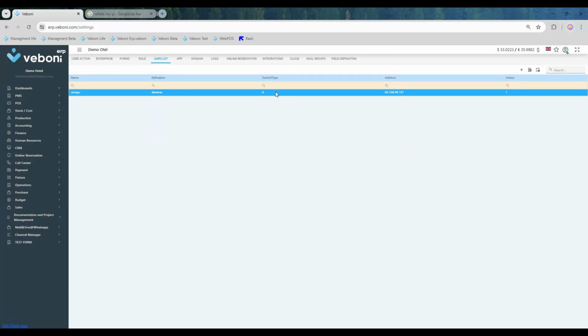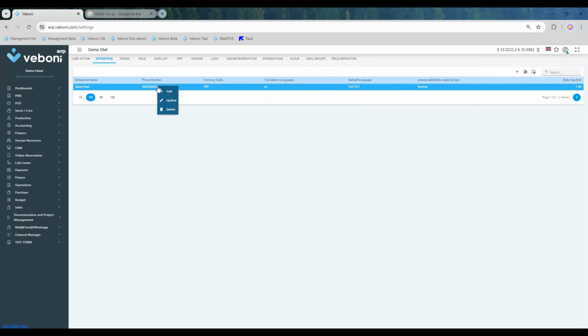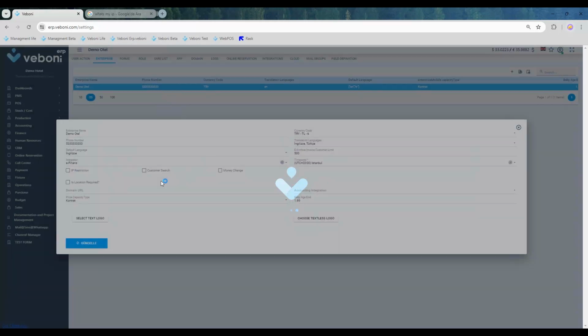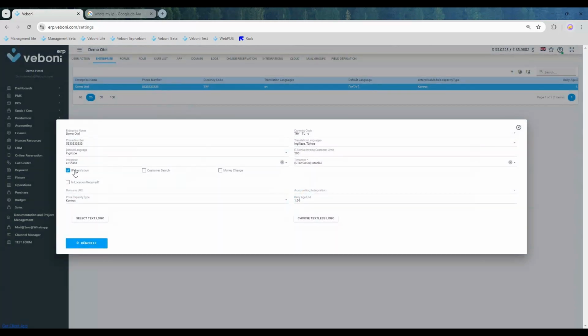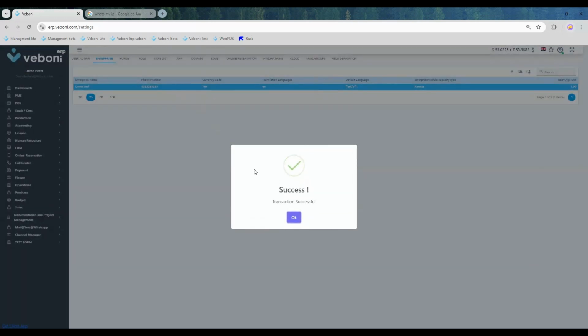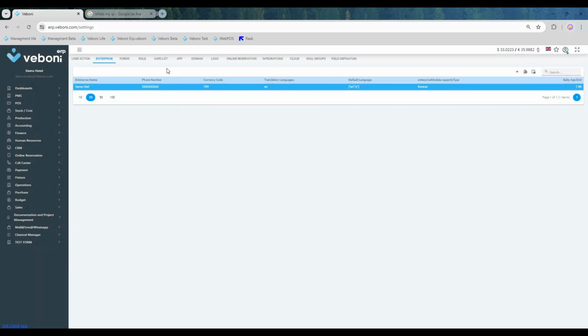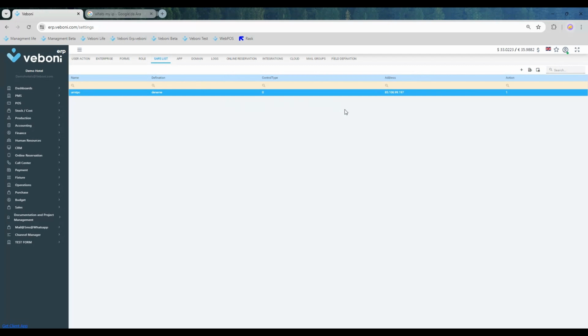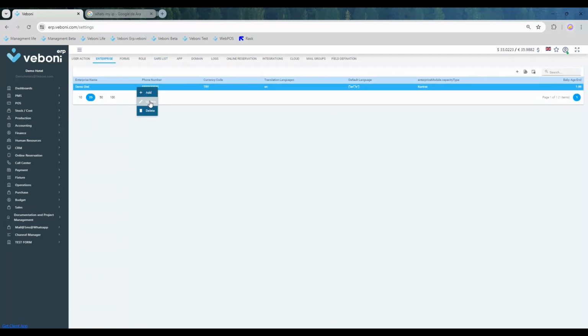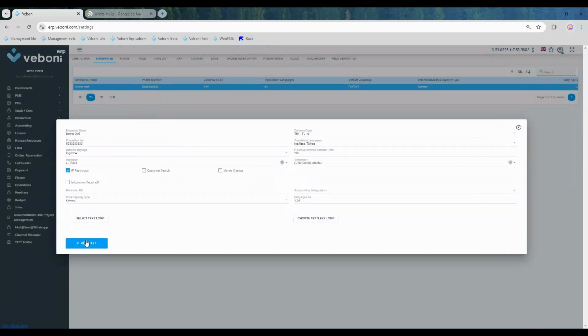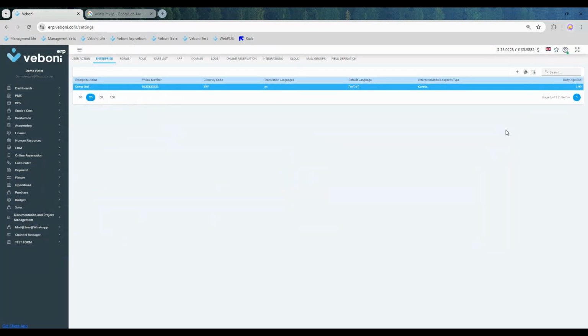If we want to use IP restriction in our hotel, we need to turn on IP restriction by right-clicking on the relevant hotel on Enterprise. When we do this, no access will be provided other than the IP we have added to the safe list. Our IP has been added. We checked the Use IP restriction on Enterprise box and updated our related field.